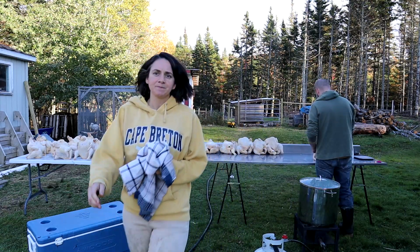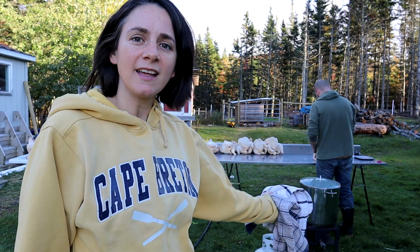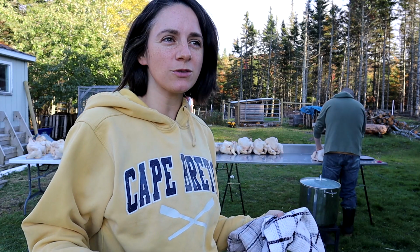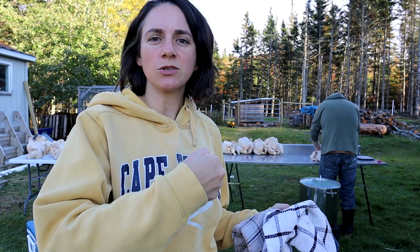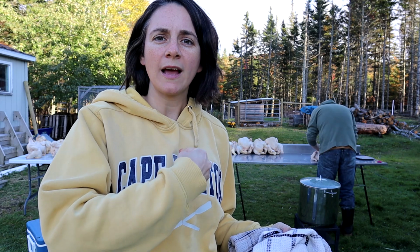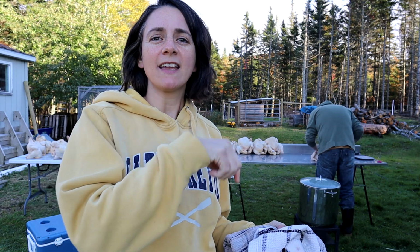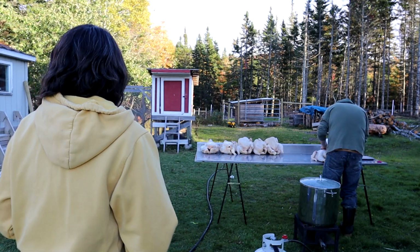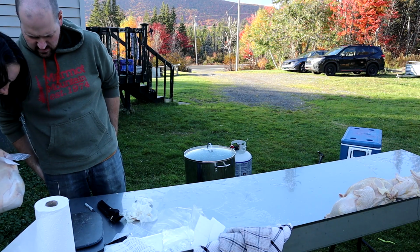Alright, the water is hot enough, the bird has been patted dry, and Dominic is going to do the first bagging. You put them inside the bag and you have to pierce a 1/4 inch hole right at their chest, and then you dip the bag in the water for about 3 seconds, no longer than 5 seconds, and that will shrink wrap it, and then you put the label on top of that hole. Do you have the scale?